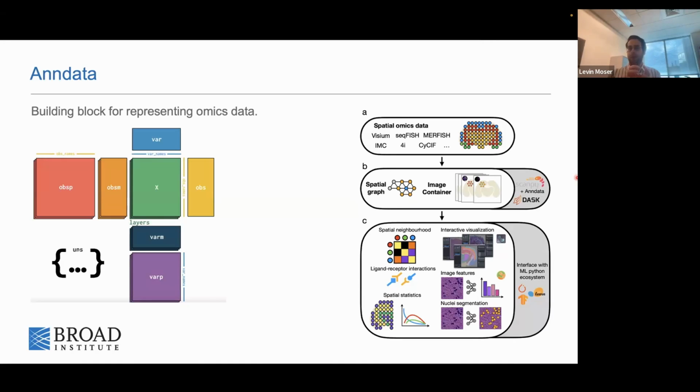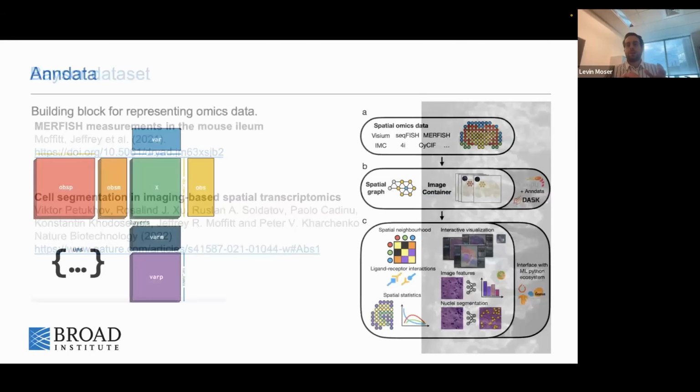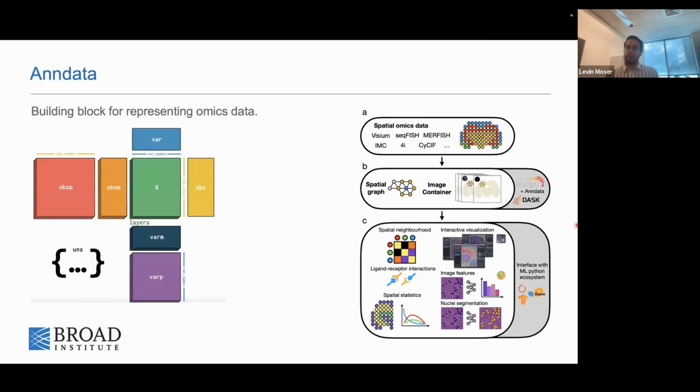So the building block that we're going to use for data analysis are the cells that have been segmented. In that case, they have been segmented by this Bayesian segmentation algorithm, which is described in this paper. And then we calculate the gene count matrix for each of these cells, and that's what we use as the basis for our analysis.